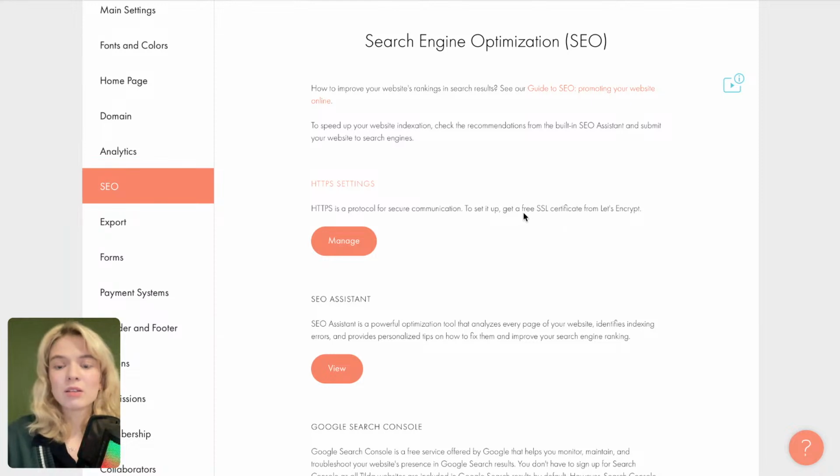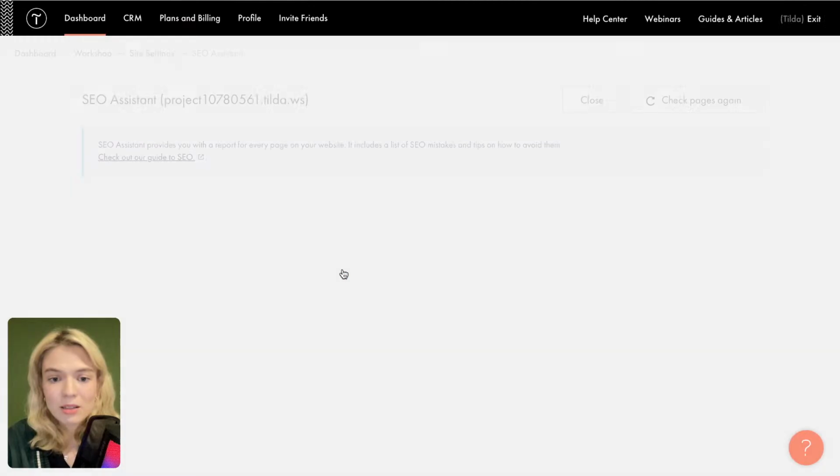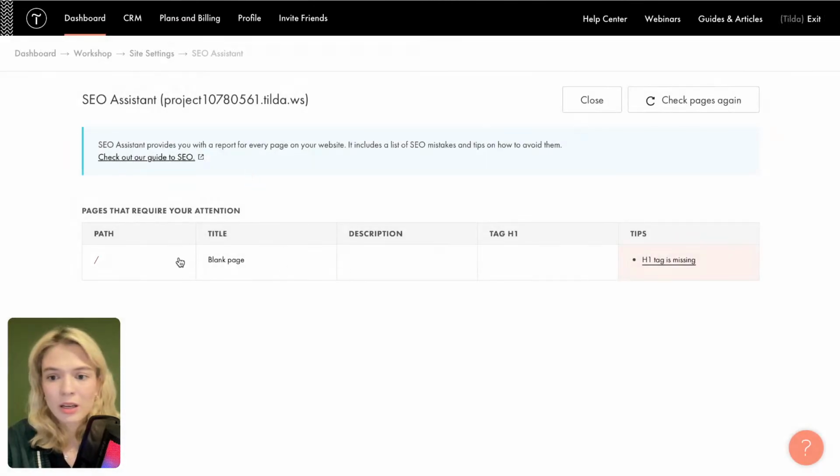So you can get a free certificate from Let's Encrypt, and you can manage it here in the SEO settings. What you can also do is preview Tilda's built-in SEO assistant. So if you click here, it says H1 tag is missing, so we'll go and fix that.